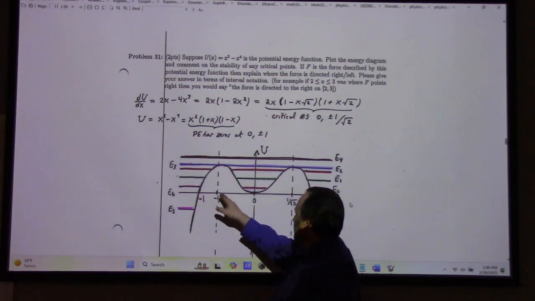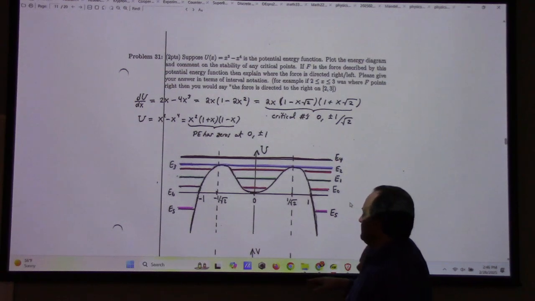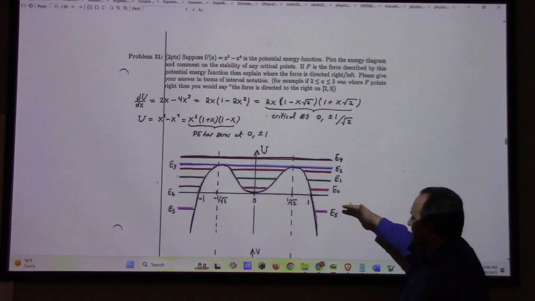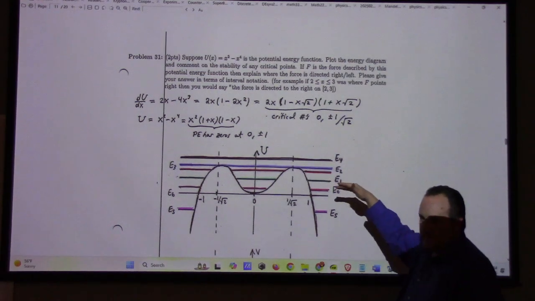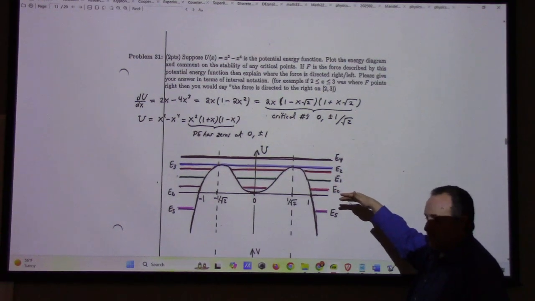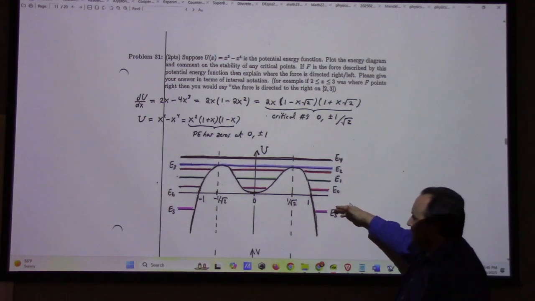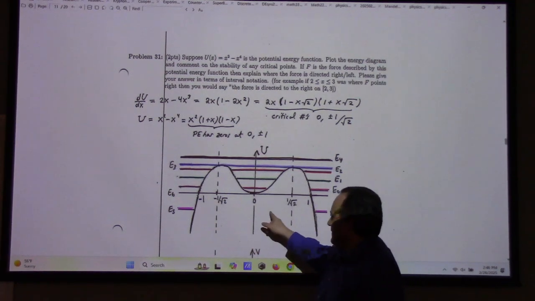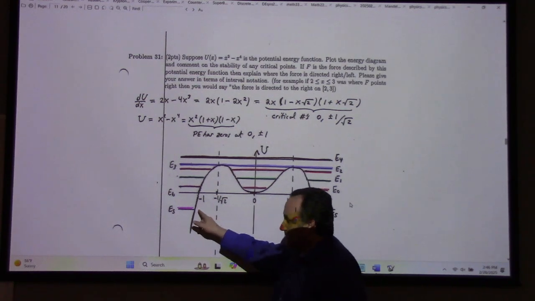So that's what the graph looks like, something like this. And so there's my graph. I drew in some representative energy levels just to get a sense of what happens with different possibilities, right? If I've got an energy below the middle potential well, I'm down here. So in this energy level 5, all of this motion is classically forbidden, right? Because you can't have negative kinetic energy to get in here.